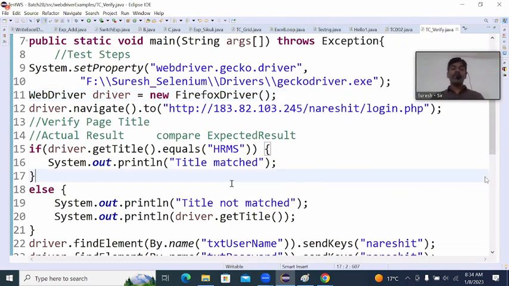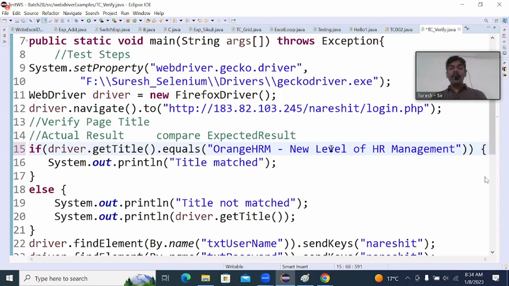Okay. So this time I'll provide the correct title only. You need to be very careful. You have to provide it including capital letters, small letters, and spaces. An extra space got added, so the condition failed. You need to be very careful about that.